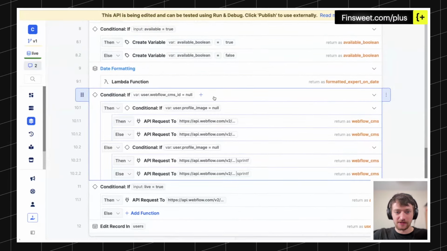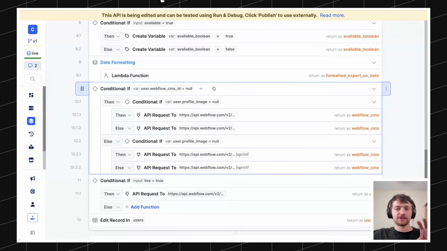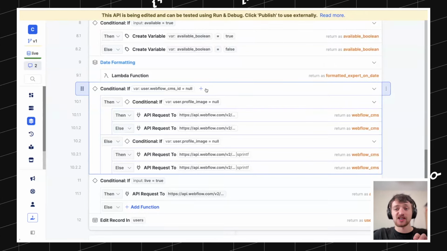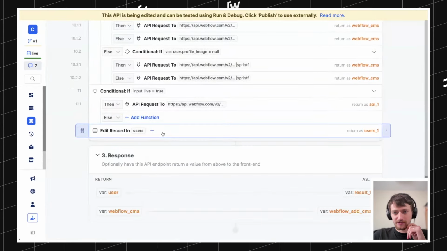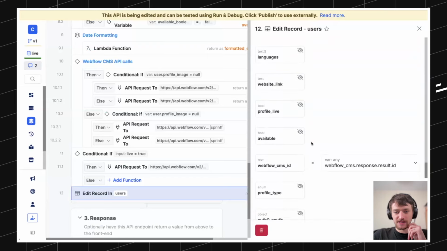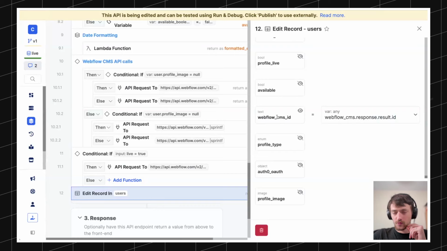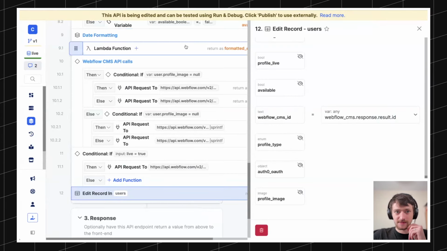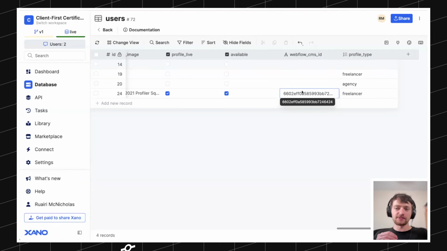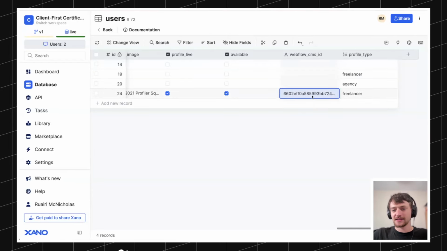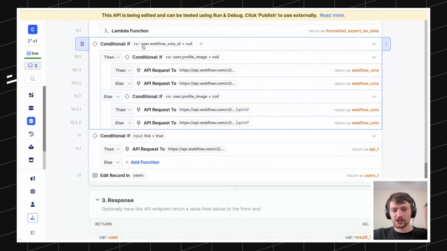So if we look at this part down here, when we create a new item in the Webflow CMS, it comes with an ID. So at the end of this request, we update the user and we say, hey, that ID that came back from Webflow, I want to store that for that user in the database. This will start off empty, and the first time we submit our item to the Webflow CMS, it's going to send back this ID. So every time that this runs, we are doing a conditional check here.